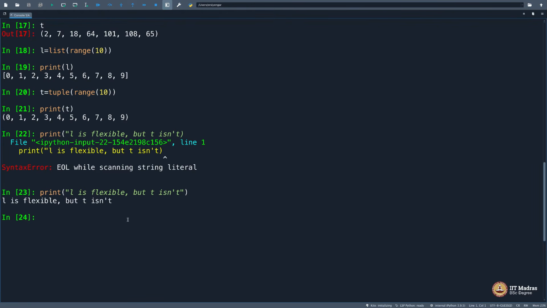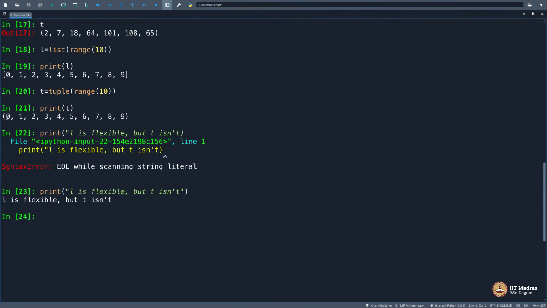Now if you are wondering what is the application of a tuple structure like this as opposed to a list structure, a list option in Python, tuple option in Python, what's the difference? Sometimes you may not want things to change. You may want to fix things and you don't want that to be changed. For example, you can put, let's say I'll call it alpha, and then I will create all the alphabets A, B, and so on up to Z. In fact, there's a smart way to do this. I'll use the smart way.